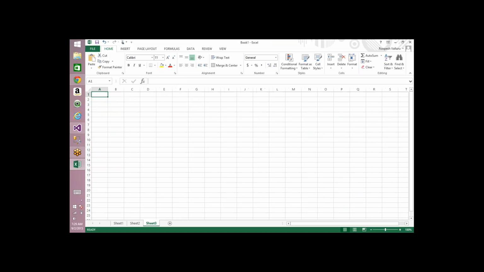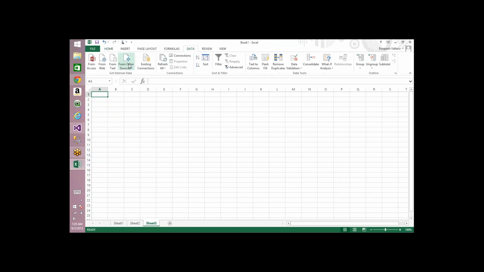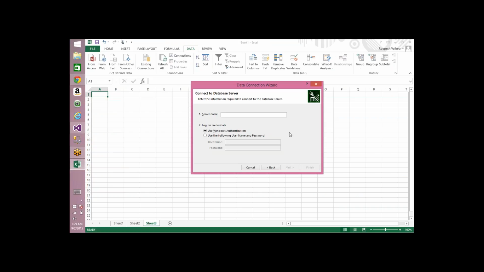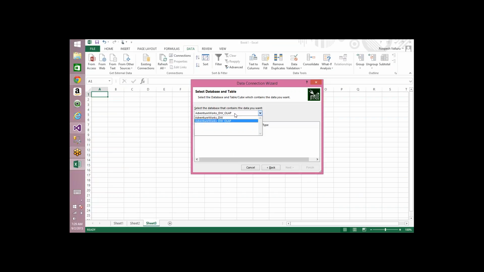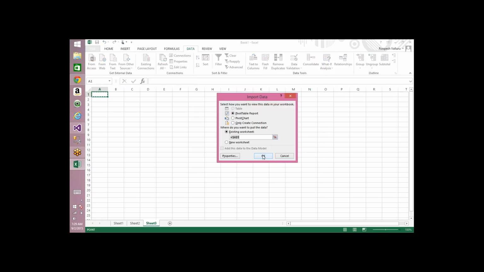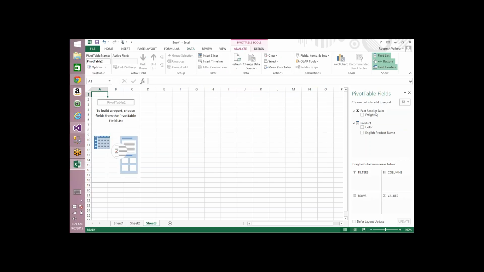Let me show you an example. I'm going back to data from other sources, from analysis services, and I'm giving dot, that means localhost. And here, when I select the database, you can see along with the cubes, you can also see the perspectives. And far most right, you can see the type as perspective. And let me select user 2 or user 1 perspective. Click on next, finish, and I'll go with the pivot table. You can see it's pretty simple now. It's pretty easy for the users to find out. You don't need to scroll up and scroll down.